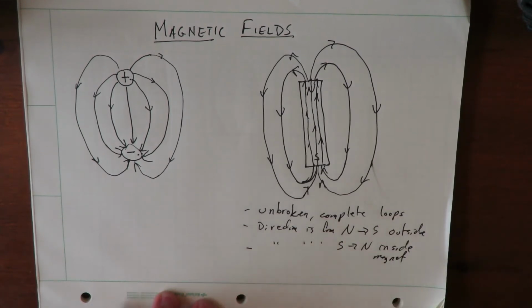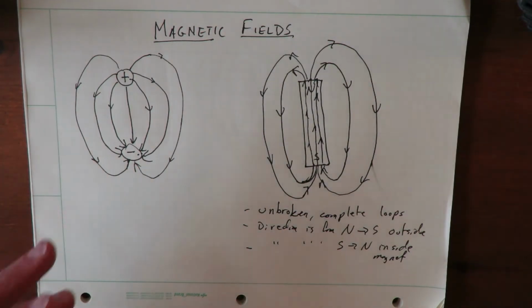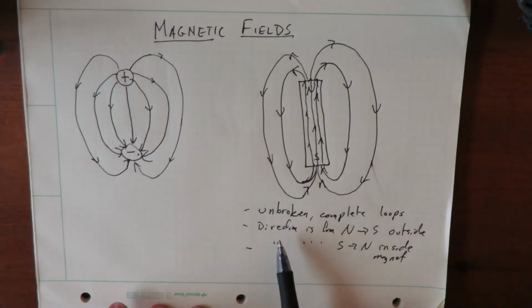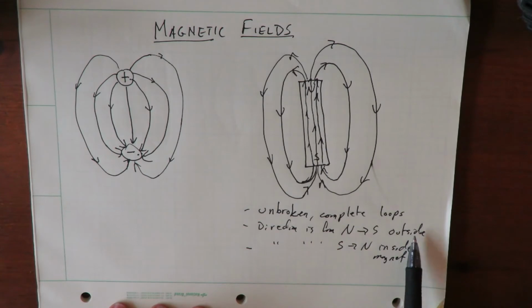Now this becomes necessary because sometimes we care about the direction of a magnetic field, and if we want to make connections between a magnetic field we see around a wire or inside a solenoid or something like that, and what it would look like with a solid magnet, it's a good idea to remember these things. So the direction of the magnetic field is north to south when you're outside the magnet, and south to north when you're inside the magnet.